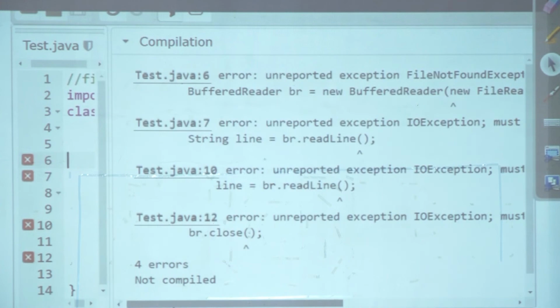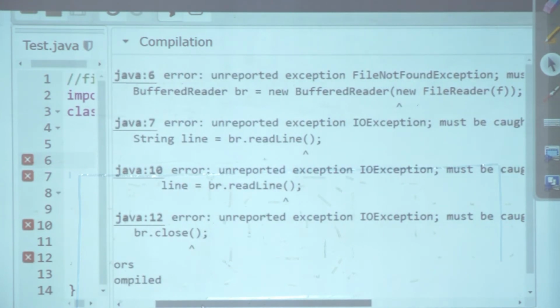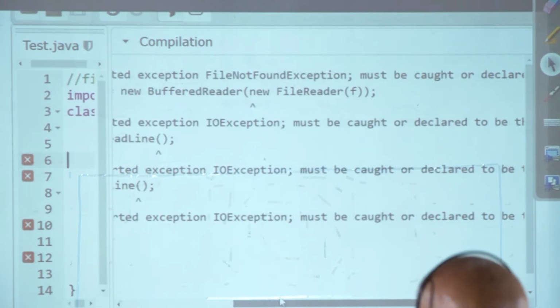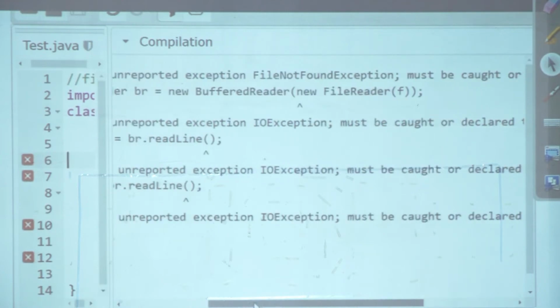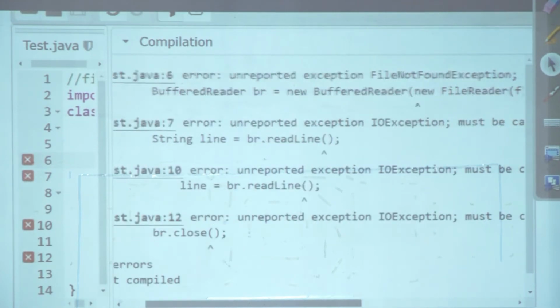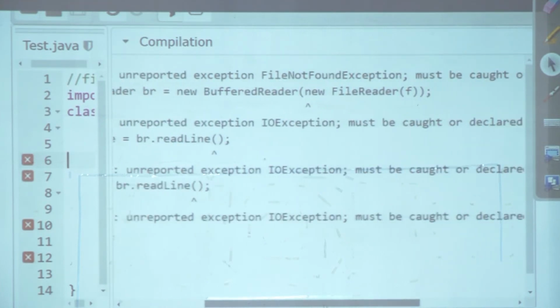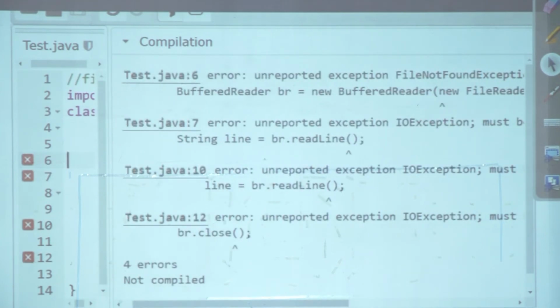Then he's saying the readLine may never work because the file may be empty, and if you do readLine on an empty file, what will happen? You will get an exception. You are not handling that exception. Where is the handler for that exception? You don't have it. And then on closing, again the file may not have opened itself. How will you close? Why are you putting close code without checking whether it is open or not? So all these are problems which are there in your program, and you are handling none of them. You are not even aware that there is a possibility of so many problems in your code.